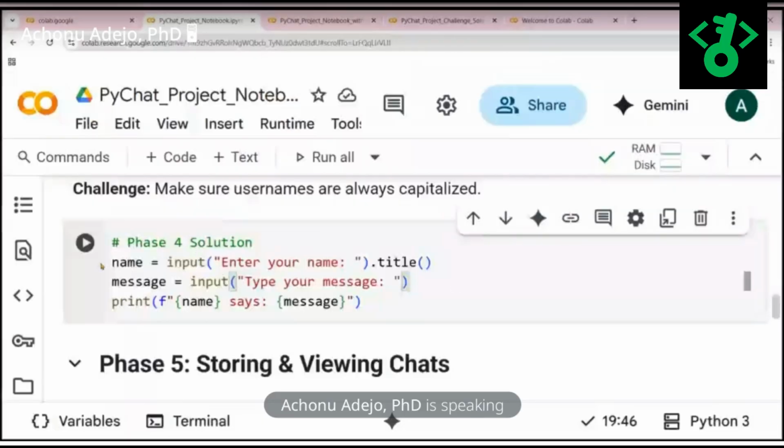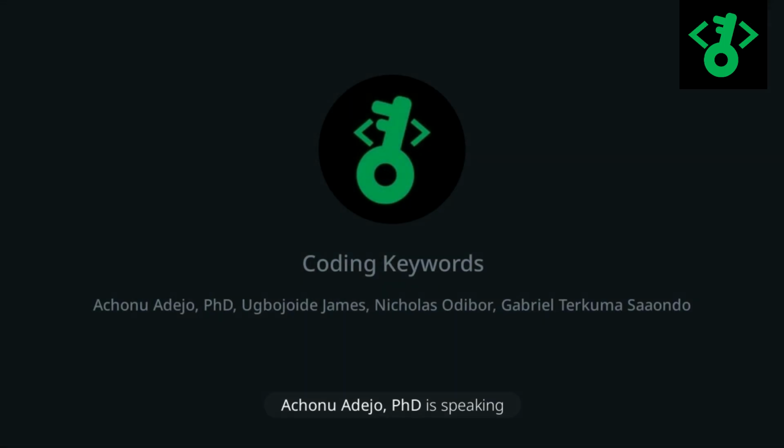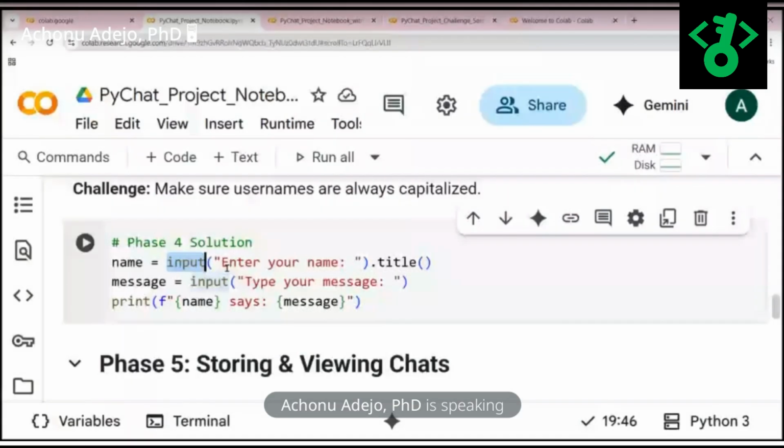So now let's look at this statement. This statement is beginning to look a bit tricky. That's because, okay, we know this is a variable name, that is name. And we also know this is the input function, yes. And then this is straightforward. Enter your name. It's just a string that we're sending into the input function. And then here we now have a dot, like a full stop, and then we have the title. That looks a bit tricky. Now let's try to explain it.